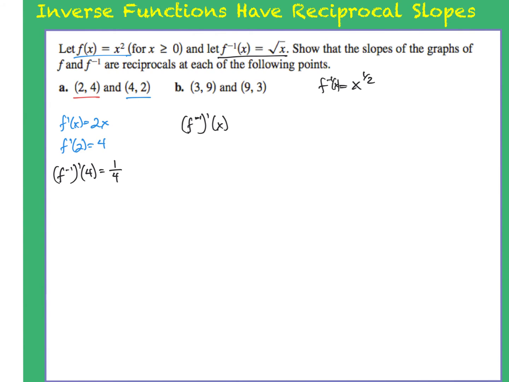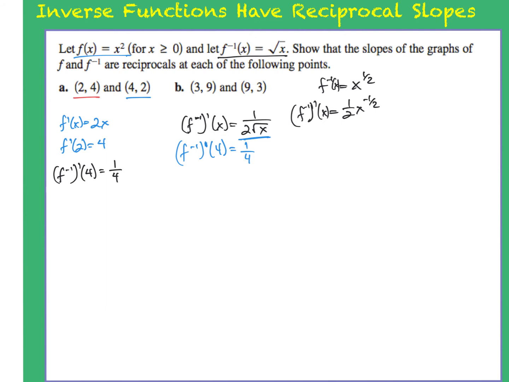Yes. All right. So what comes out front? A 1/2. And then I'd have x to the what? Negative 1/2. So my f inverse prime would equal 1/(2 square root x). True? Yes. So now, what do I know f inverse prime of 4 is? If I substitute in 4 right here, what would it be? 1/4.